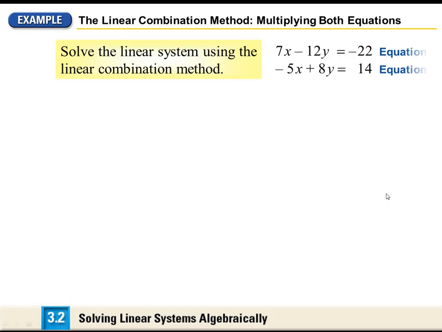How about this guy? Icky. A little bit, right? Because I don't have the luxury of being able to multiply just one equation by something here. There's nothing I can multiply 8 by, no nice, round integer, to get 12. And I obviously can't multiply 5 by any number and get 7 other than some fraction. We don't want to do that. We want them to be nice, convenient integers. So what are some suggestions here?